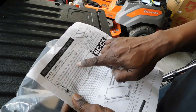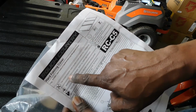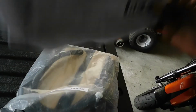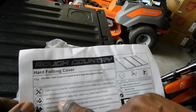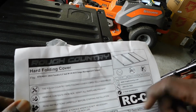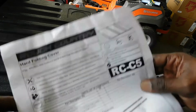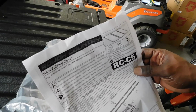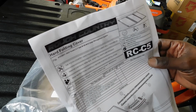Rough Country hard folding cover comes fully assembled. Oh, it says the Rough Country hard folding tunnel cover comes fully assembled. Remove contents from box, verify all parts are present. Read instructions carefully, starting installation. All right, so we're gonna go ahead and read these instructions and get started.